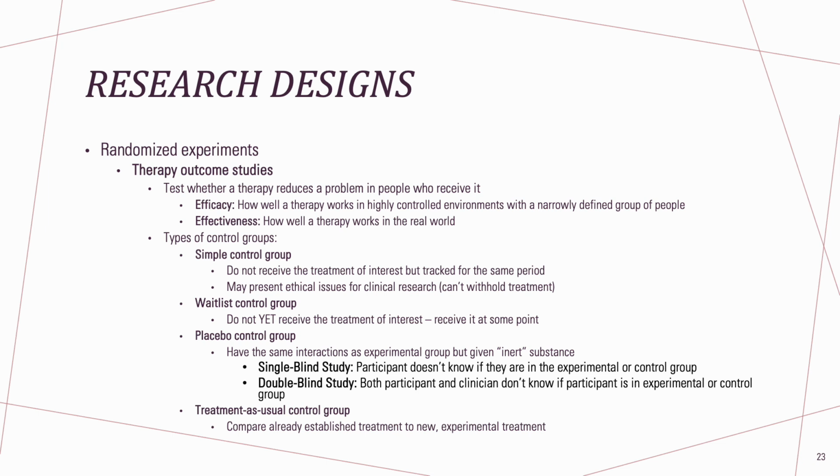So remember, the more highly controlled a research design is, right, that enhances internal validity, but at the risk of reducing external validity. So this is sort of a similar thing here. We're saying with efficacy, how well does this work? Does this therapy work for these particular people in this research design? And the effectiveness piece is, well, how well does this therapy work in the real world for, let's say, other people with depression who are not defined in my research study who have depression?